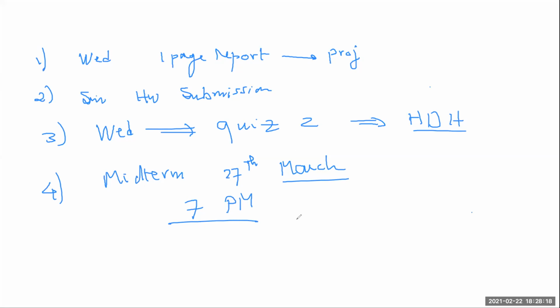Any questions? So the quiz will be next Wednesday, right? The quiz will be Wednesday of next week. If today is the 22nd, then it will be the 3rd of March. So quiz 2, because I need the quiz to be after you submit the homework and I post the solution so that you have a look at it. So the 3rd of March.